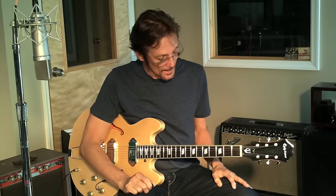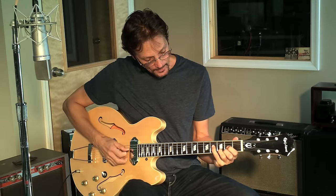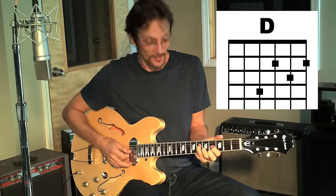Now, of note is that, first of all, he kind of plays banjo chords, usually four-note chords. Like when he plays the D chord, he uses his pinky to get the F sharp on fret four of the fourth string. Hard for me. Same thing when he goes up to the E.